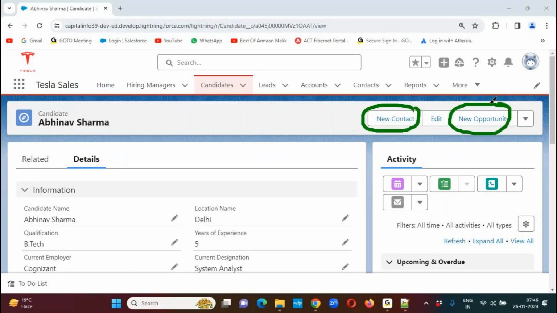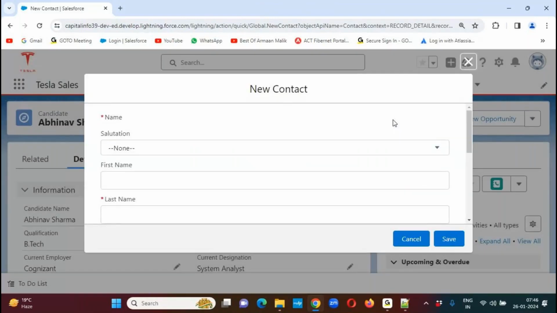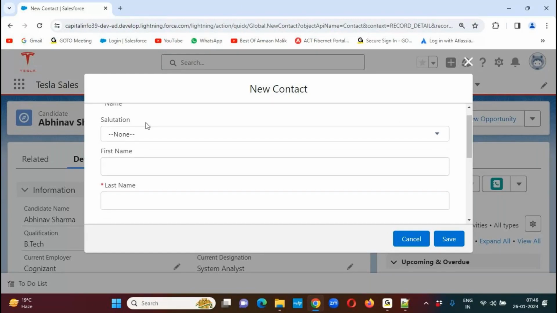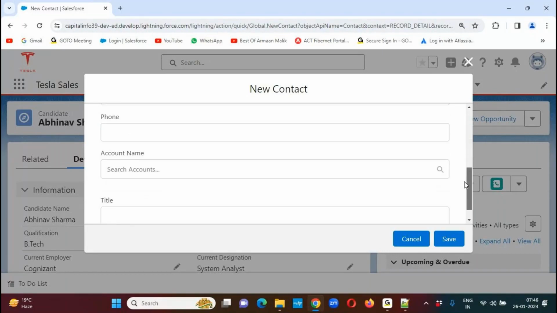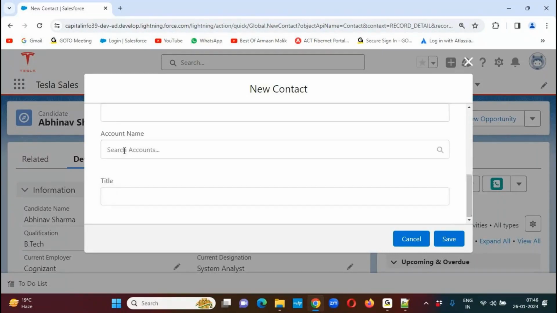These are all our quick actions. Now let's see. When I click on this new contact button, it will open a screen. This is a screen flow.